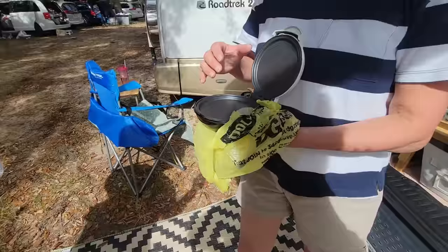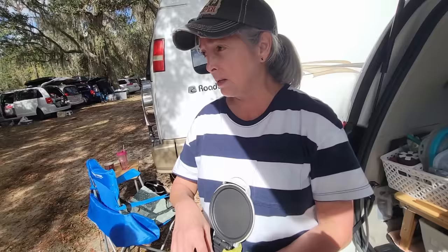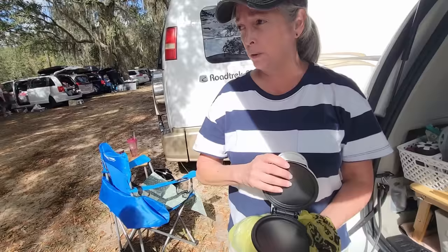A little mini Dash. You just plug it into the Bluetti 700 because the Jackery won't power it. You can cook an egg in here, a sausage, you can toast. I eat English muffins, so I'll toast my muffins with the egg and make a quick little sandwich. It only stays on for a couple of minutes so it doesn't take that much power.